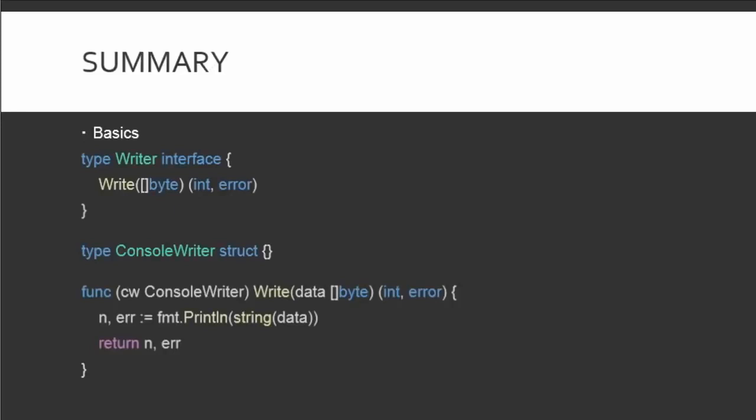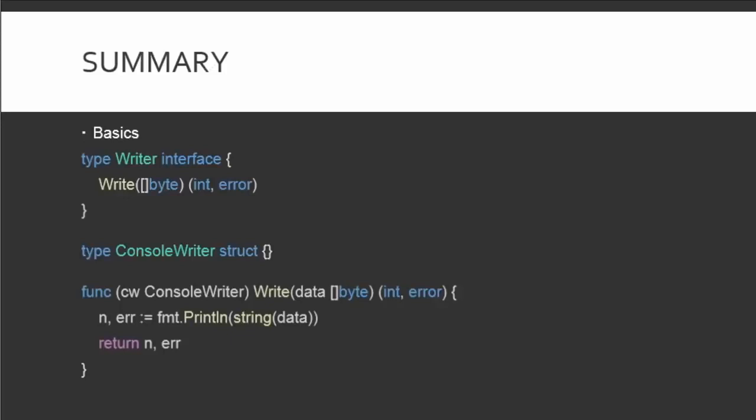And then inside of curly braces, things are going to be a little bit different than if we were defining a struct, for example. If we were defining a struct, we would put data fields inside of the curly braces because we're defining the data that that structure is holding. With interfaces, we're defining behaviors, however. So instead of adding data fields, we're going to add method signatures. So we see here in this example, we're going to define a write method that accepts a slice of bytes and returns an integer and an error.